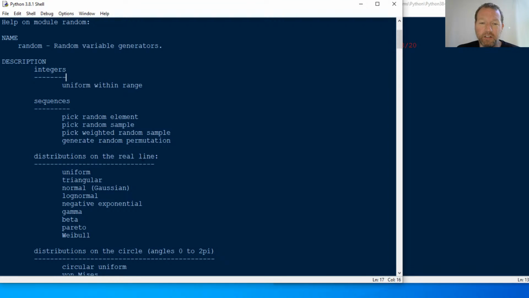So these are actually called pseudo-random, and I have an idea to go over a little bit of how a random number is actually calculated. But we need randomness.